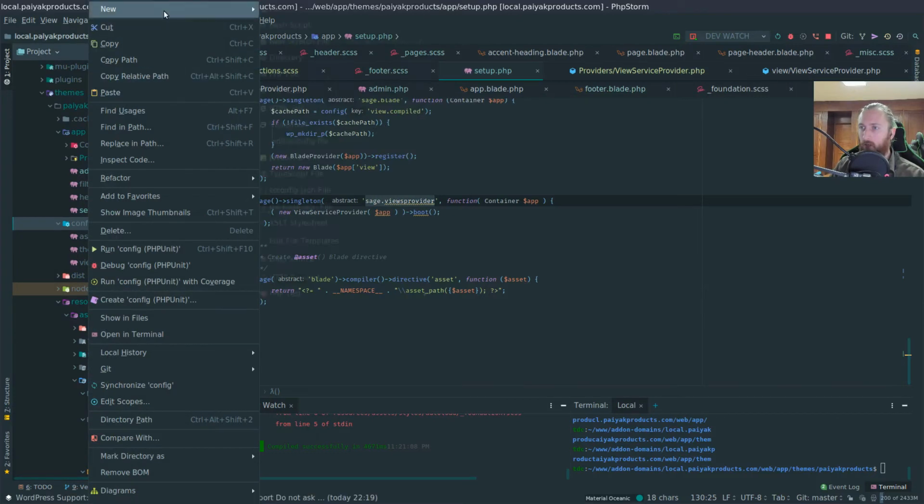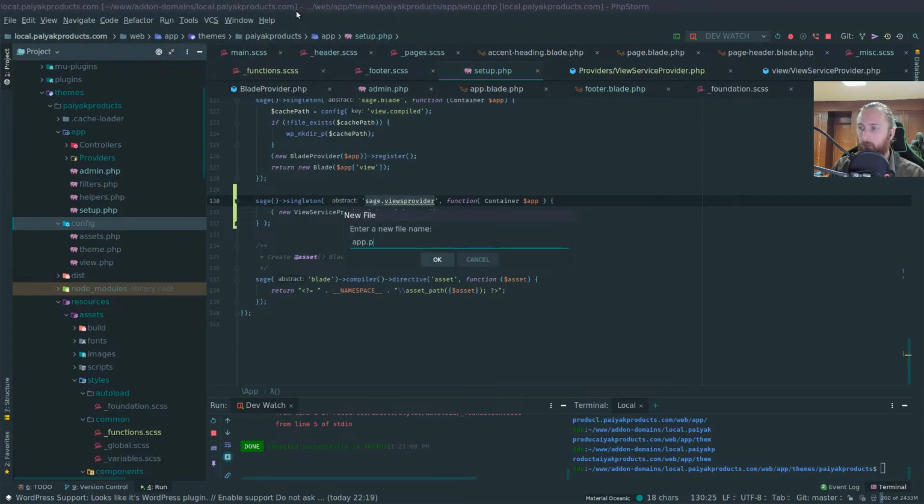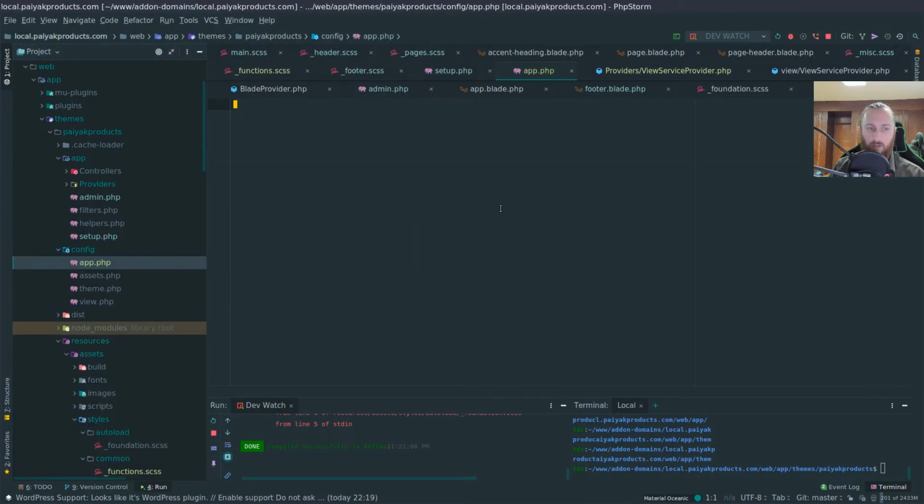So I'll create a new file, app.php, right? And so that's the way you do it in Laravel anyway. Return an array that has providers. The thing is, I don't know if it's gonna work. Who knows?